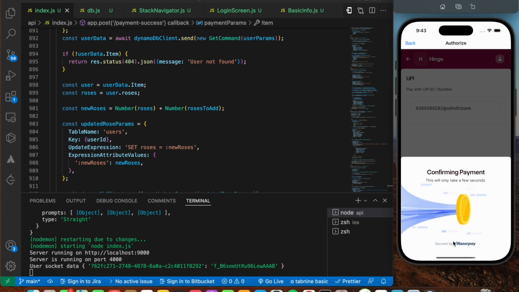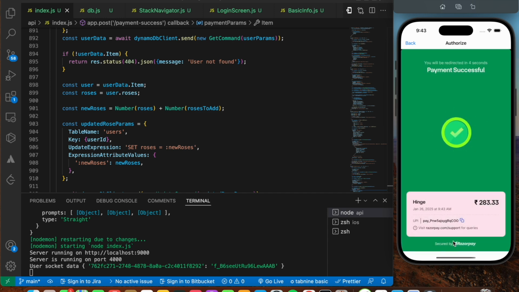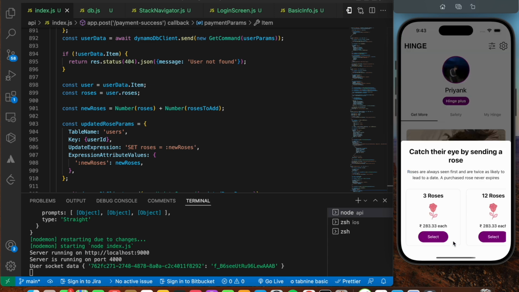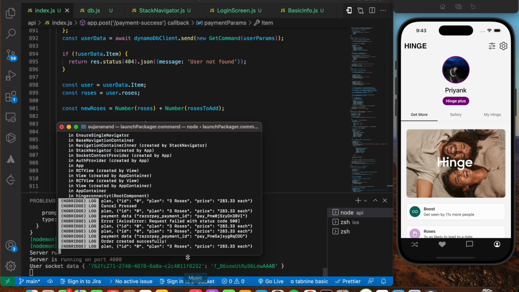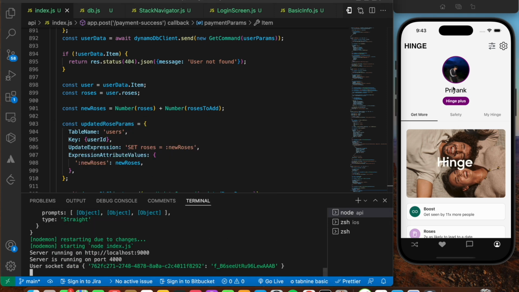So hopefully this time we should be able to see the payments also being stored as well as the roses being updated. So let's try to check that out. So there you go. It worked absolutely fine, and as you can see, auto created successfully. So you can actually show a kind of alert box to the user saying that once the payment is successful, you can say that the roses have been purchased successfully. Let's check out the backend part.